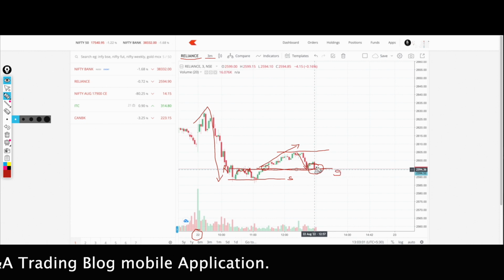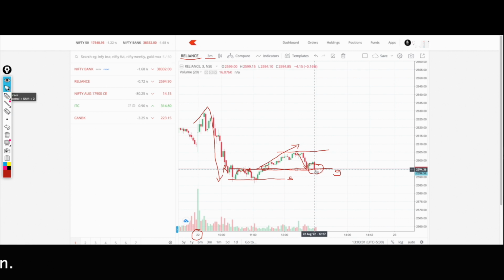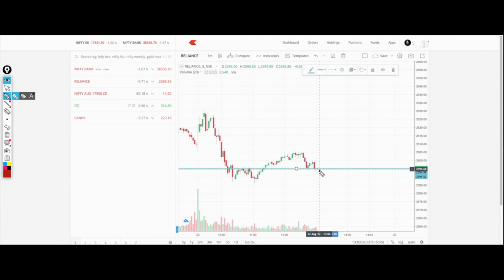So as of now, the stock is trading here. Now I was waiting for a green candle, that is a bullish candle, to plan my entry. Now let's see what happened next. Now traders, if you observe closely, a green candle started forming here. So I decided to plan my entry. Now just to show you how to trade with this support and resistance in the live market, I just placed a buy order here.